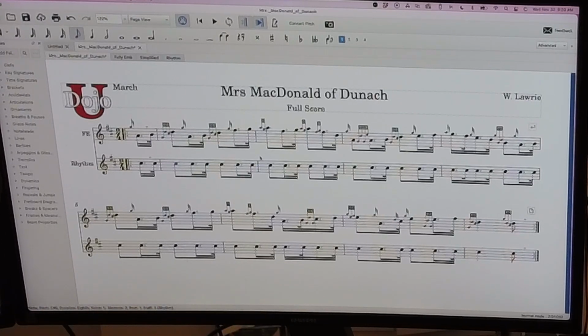Now, if you can't sight read the rhythm, and just keep in mind, you can't sight read it yet, you're going to be able to when you practice it, so this isn't a reflection on you or where you are. This is just me working through some logic. If you can't sight read the rhythm yet, it doesn't make a lot of sense that you should worry about a whole lot else. So it doesn't really make sense to try to add in all the notes yet, or add in the grace notes or even the embellishments.